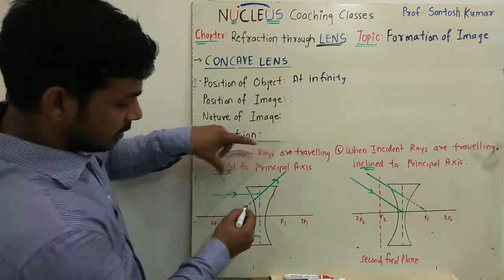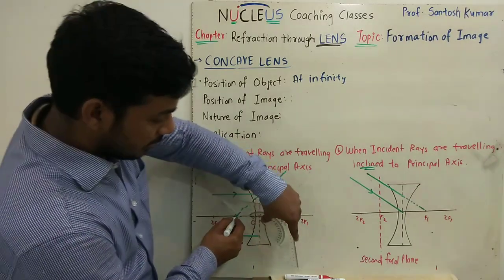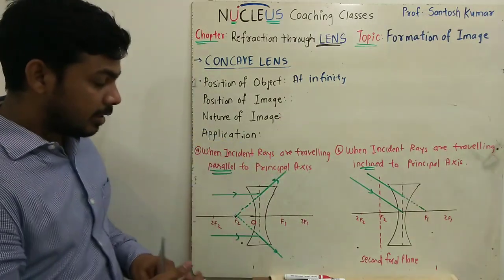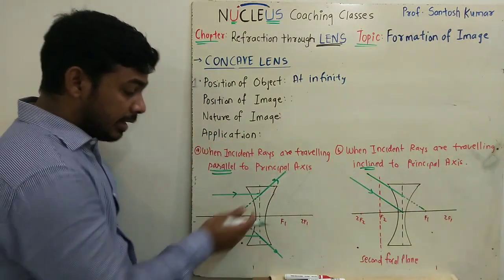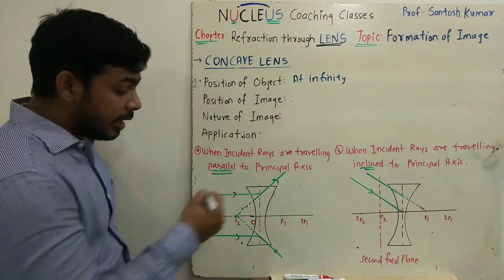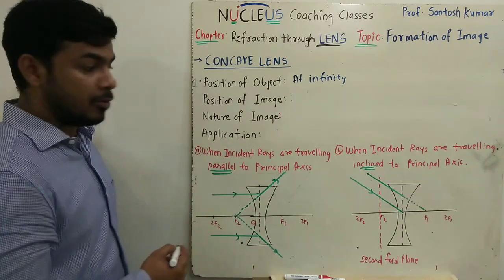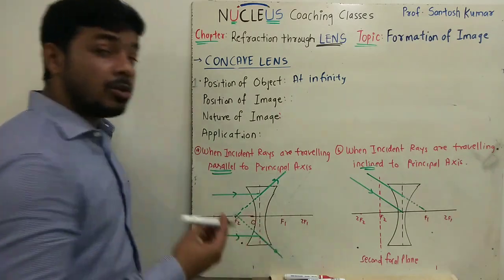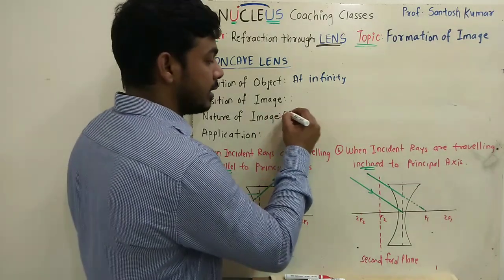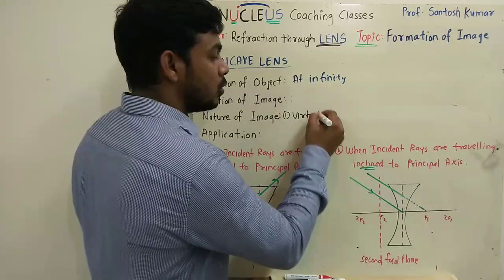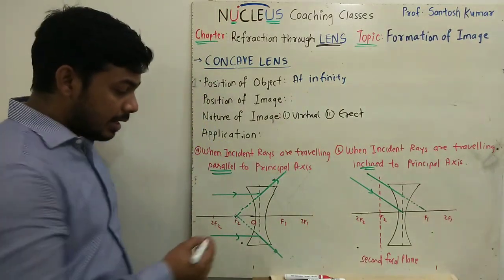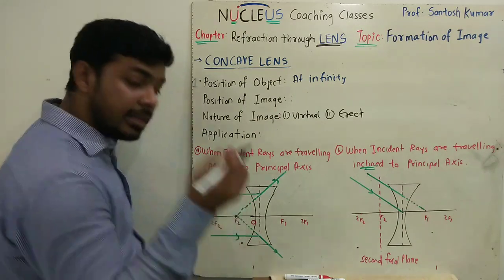This is by definition. We can say the rays appear to be diverging, right? So here we can see that the rays are not exactly meeting at F2, they appear to meet at F2. So when the rays appear to meet at a certain point, the image formed is always virtual and erect, right? And now the image which we have obtained is a point image.